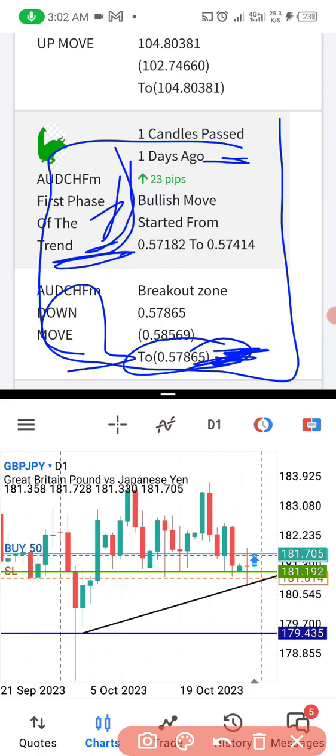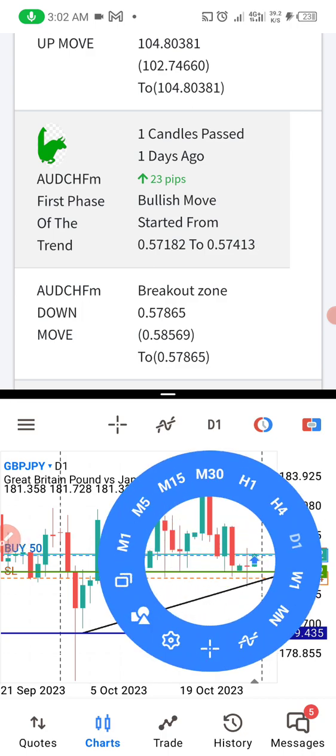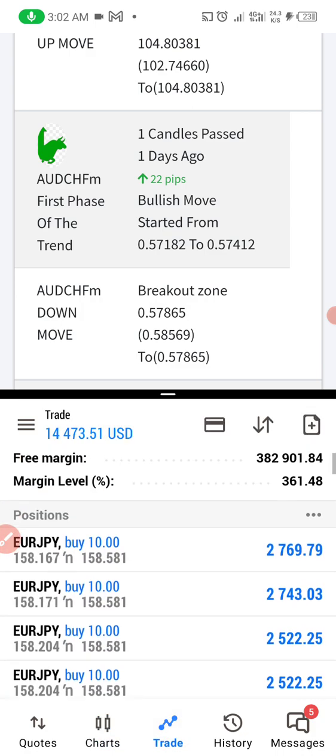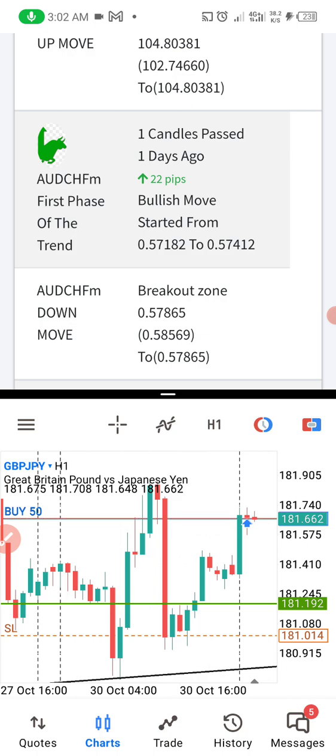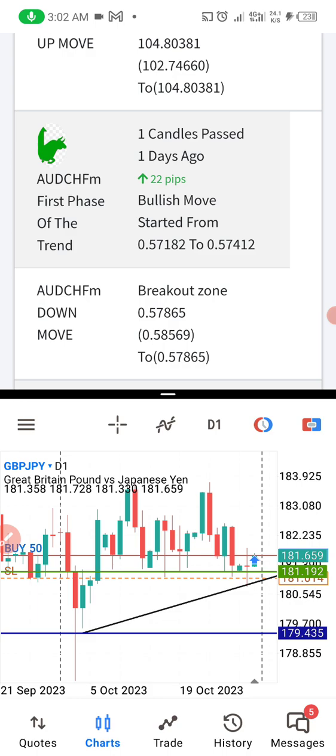As you can see, my GBP should be in profit. I should be in massive profit now. Should be in good profit, super profit. Okay, small though, but I'm killing it. I'm killing the market. As you can see, everything is going well as planned. So everything you're seeing here is not magic. Focus, do your analysis properly and smash the market the way it is. That is how it is.